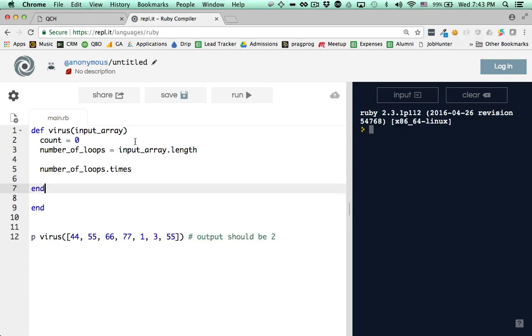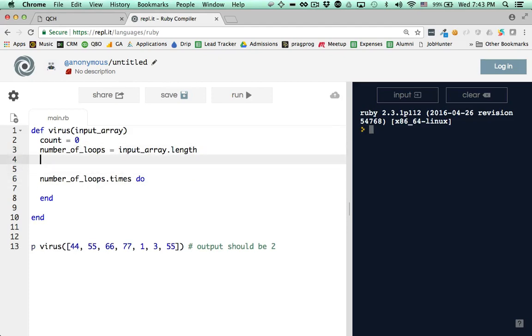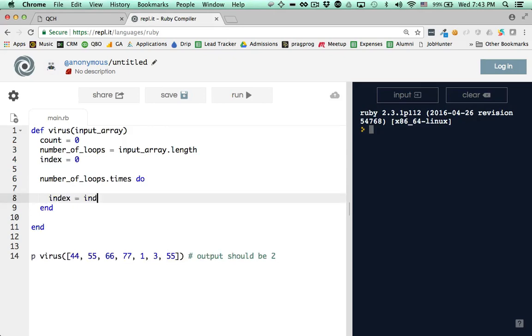So in this example, where we have 7 items in this array, that means this loop will run 7 times. If it has 8 items in this array, then the loop will run 8 times. Again, the trick to check each number in the array as you loop through it is this index trick, where we have index is 0, and as we run through the loop, we're going to keep on increasing index plus 1.